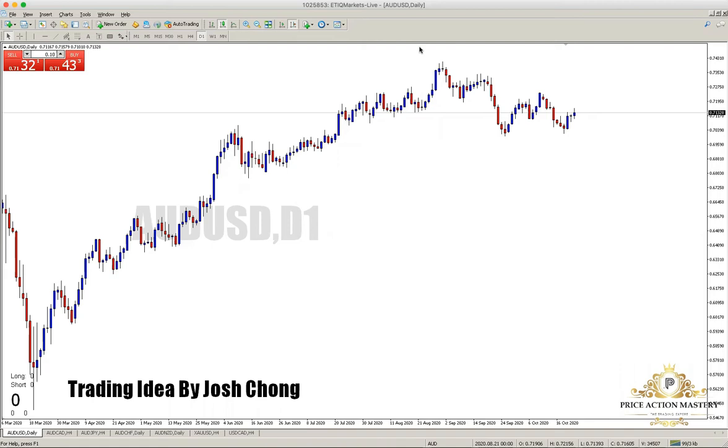So for this upcoming market analysis, we'll be analyzing the week of 26th to 30th of October, which is the last week of October. For this week, we will be expecting some huge volatility, or even low liquidity, due to the US presidential election. So everyone, please keep your eye on the election.